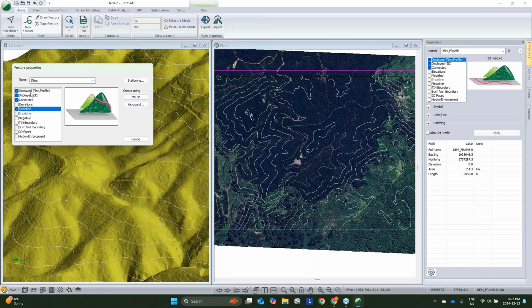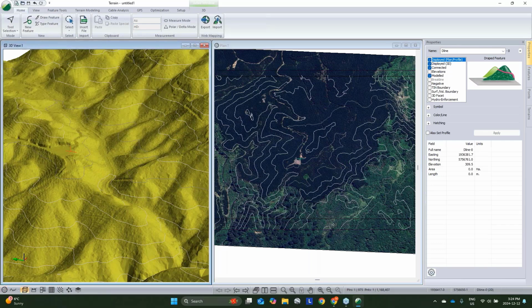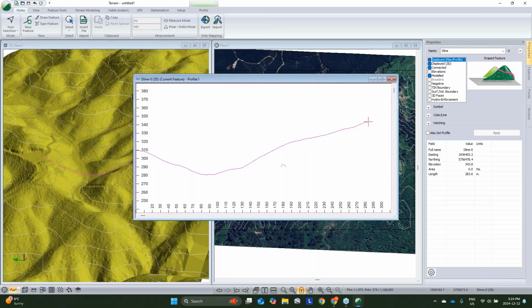And the important thing is that we draped the line. By that, I mean, as we draw our line, it's going to show the ground profile underneath it. So for that, we're going to turn on, elevations off, we're going to display everything else. So we'll hit mouse, we'll click here, and let's see how far I can log out this way. And we'll see that that line is now clamped to the ground because it's draped. Click profile, we can see what that ground is doing now.